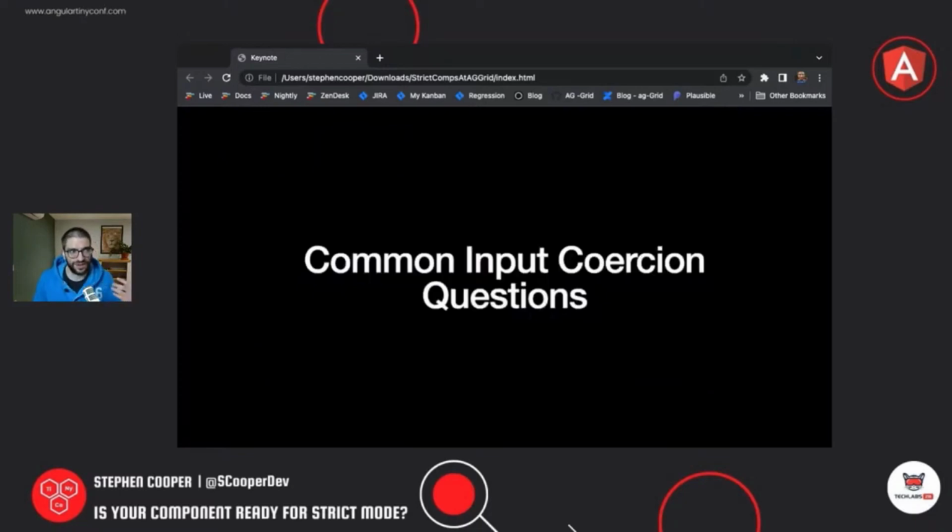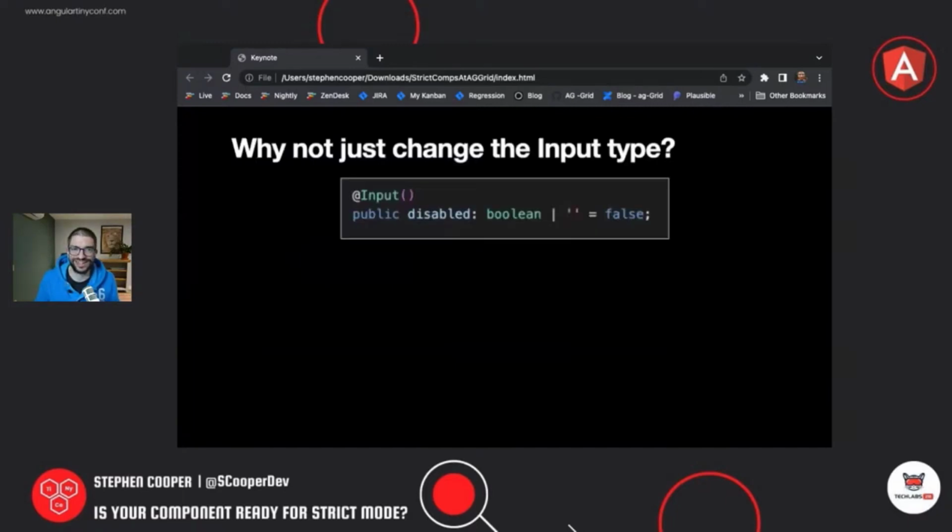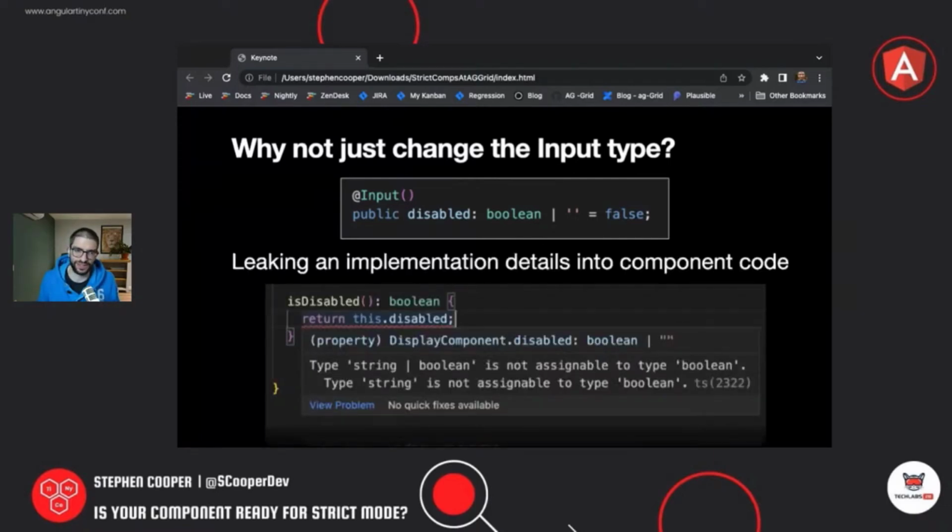And so you might have some questions, which I'm going to try and preempt now. One of them is, well, why not just change the input type? So I'll show you what I mean with this next bit of the slide. If you say that the input can be a boolean or the empty string, then throughout the rest of your component, you're not going to be able to use that input cleanly.